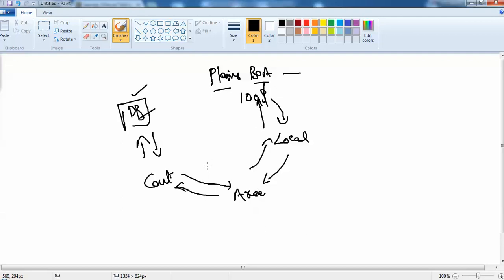Here my local server contacts the area server, the central server contacts the database, and the database contacts the central server. So what is this? This is called communication. This communication you can call a network. So how the system should work, and how the system should contact different servers.